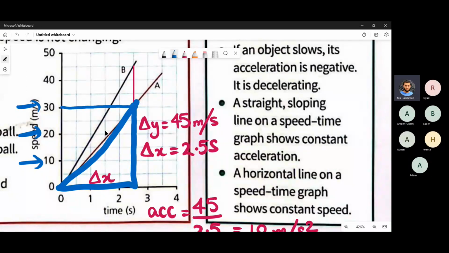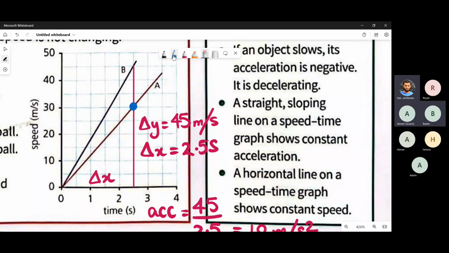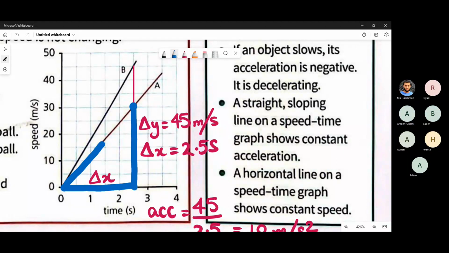Badar and Adam and Adnan, are you getting how I am selecting the triangle? Are you understanding, Ibrahim? How am I selecting? You can make the slope even from here, but that will be difficult for you. Why? Because the small divisions are not printed on this graph paper. That's why I am trying to think which method is better. And I think this blue triangle is good.